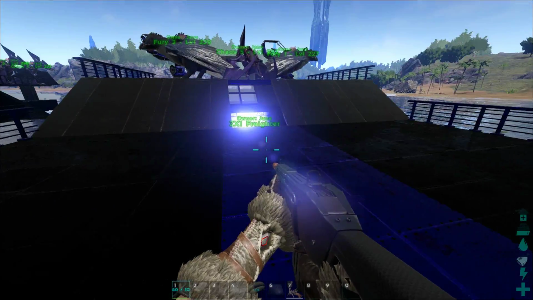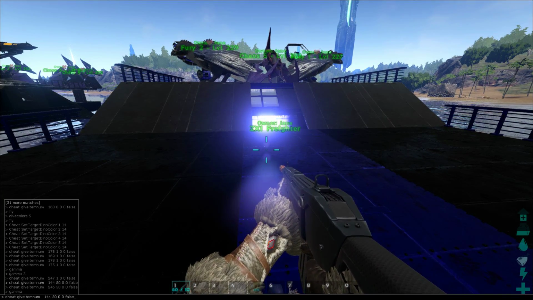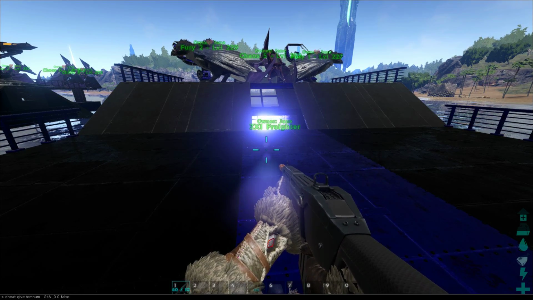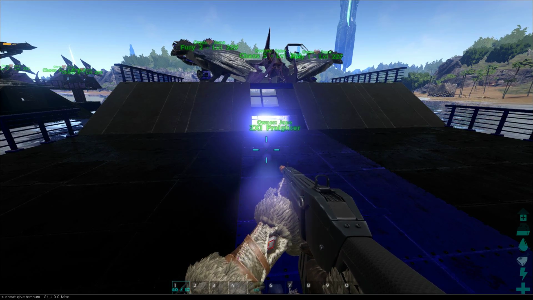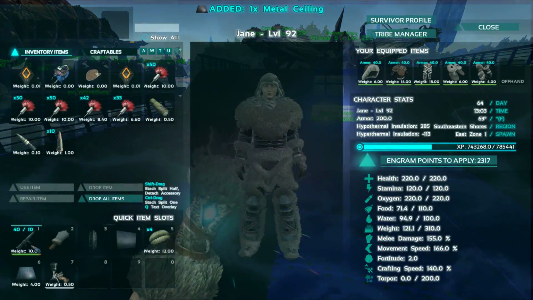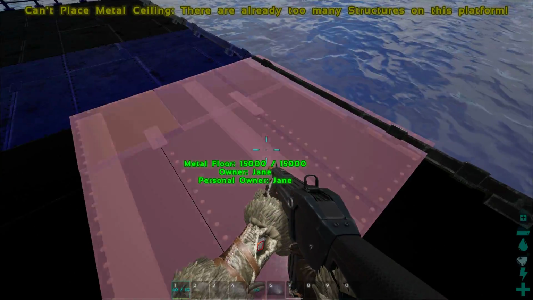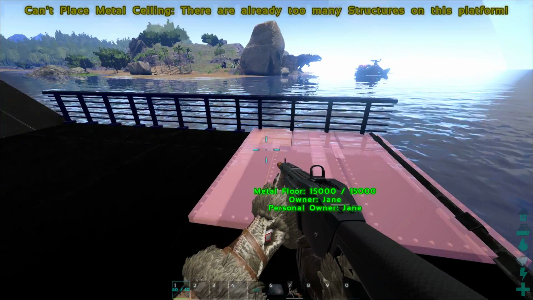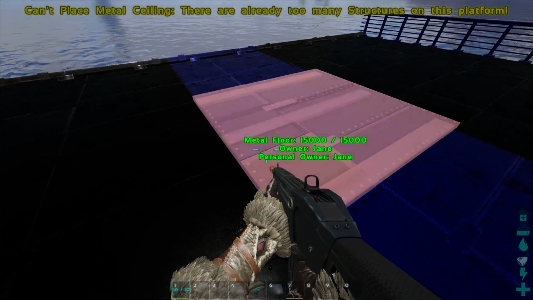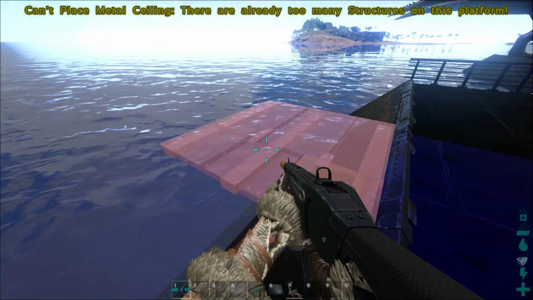It's also longer, I think. Let's see, I think that's 168. Okay, so it's 1, 2, 3, 4, 5 wide, and then to the cockpit, I think you're only allowed to do 4. 1, 2, 3, and then this ramp actually counts. So if I came out an extra one, I wouldn't be able to put a ramp.